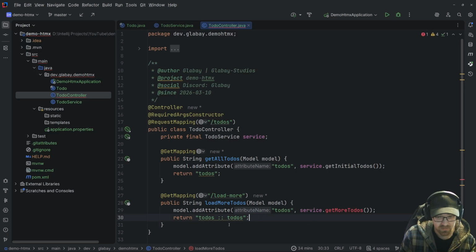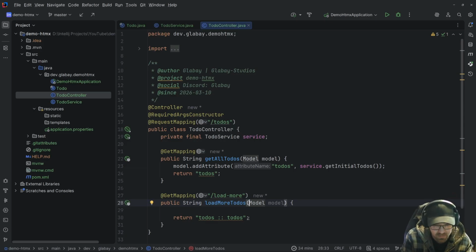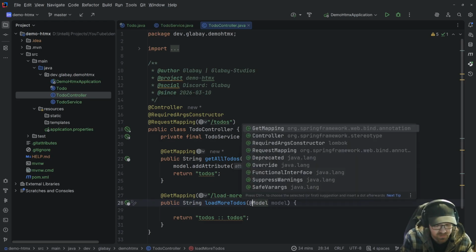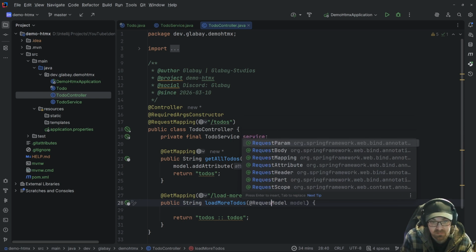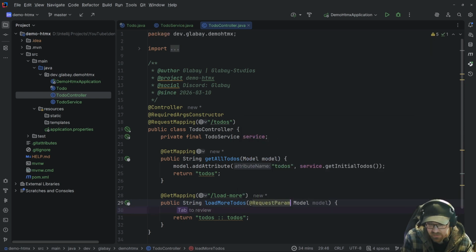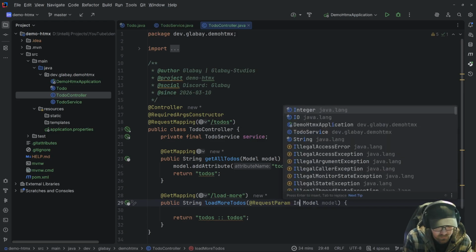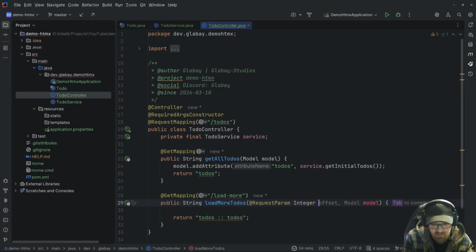We'll do that for now. Okay, so this is going to be loading more. We are going to have this model in here, but we also need a request parameter. So we're going to say request param, and the request parameter is an integer, and it's the page ID.